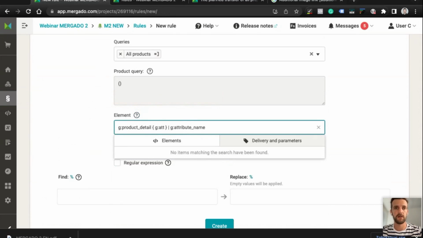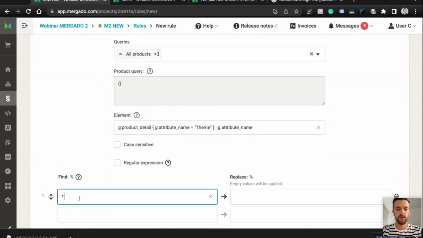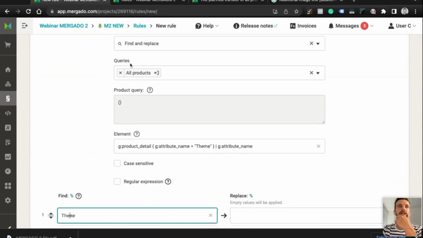So this is how I could say the attribute name is equal to theme. But of course, this doesn't make much sense because the find and replace rule can search through all the attribute names, so I don't have to really target.